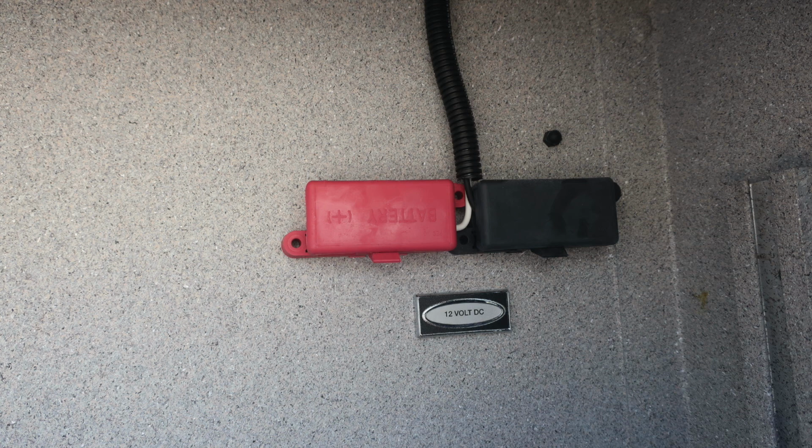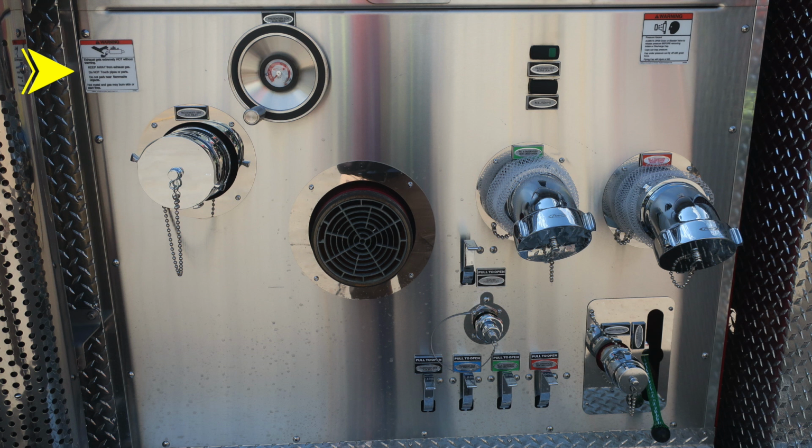Let's move down to the pump panel on the passenger side. First, in the upper left-hand corner, we do have a warning label here regarding extremely hot exhaust temperatures. You'll also find a passenger side auxiliary inlet, which is a wheel valve in the upper right. As we move to the center, you'll find your large diameter pump intake.